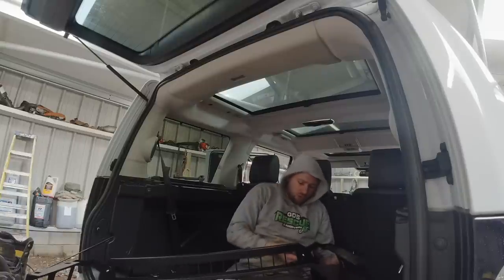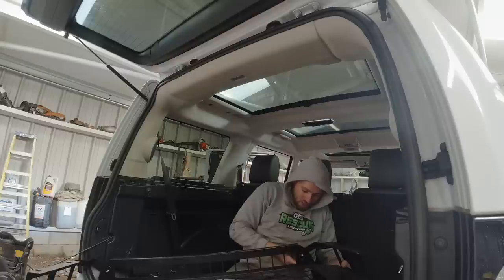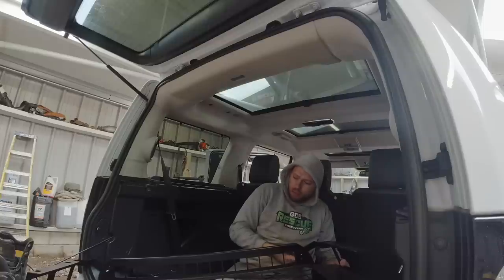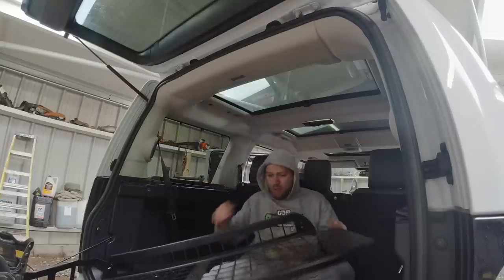But this literally just unscrews, so I can put my one bracket on easily. And then, yeah, that's it. Duh! This was not cheap. It was about 250 quid, which is a lot of money. But hey, it's imperative that we have it for extra storage space. So now it's undone. Look at that. I ain't got to be messing about.